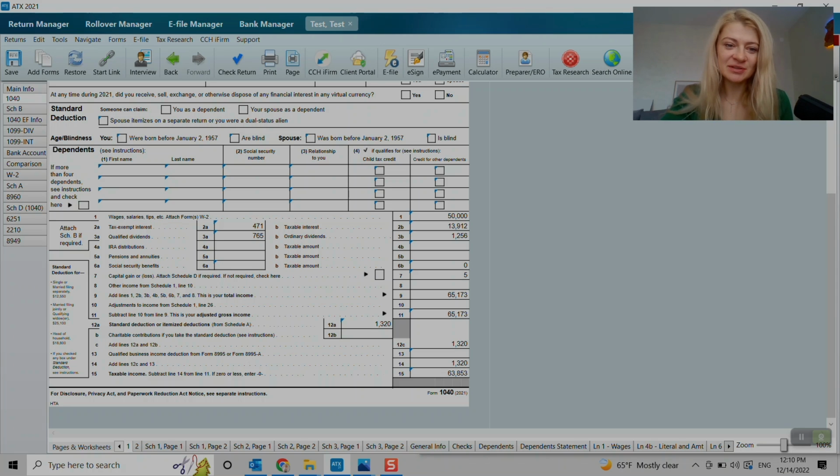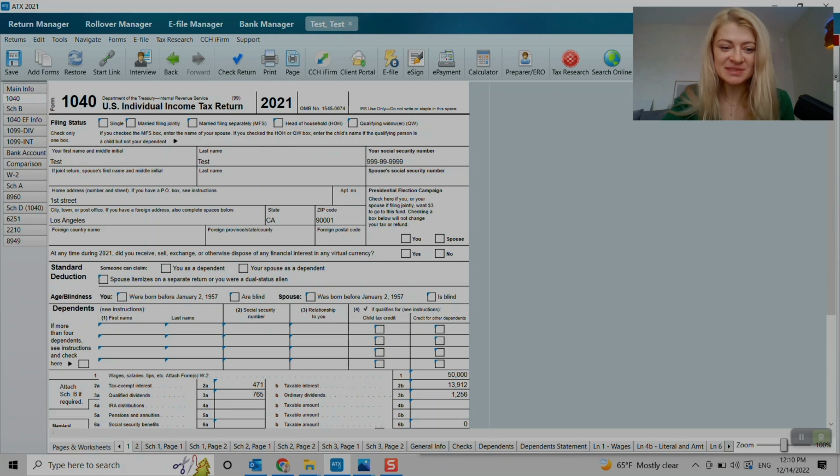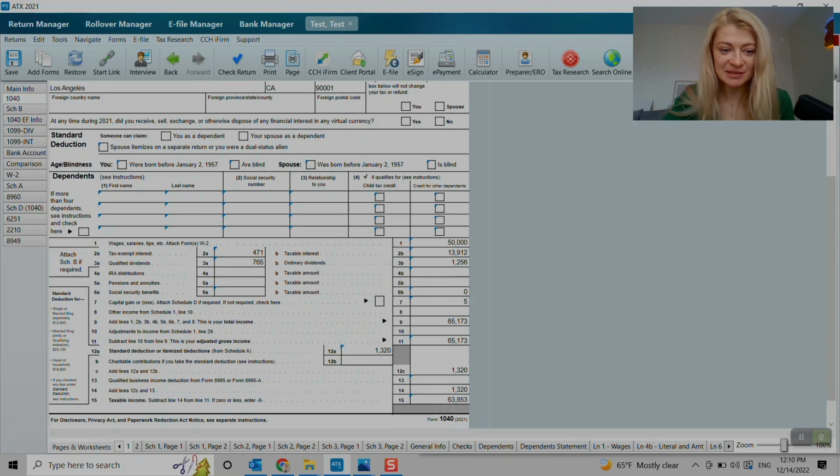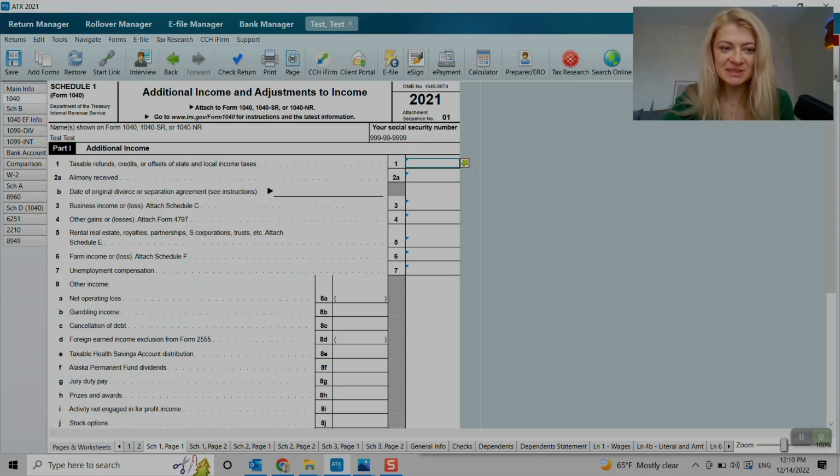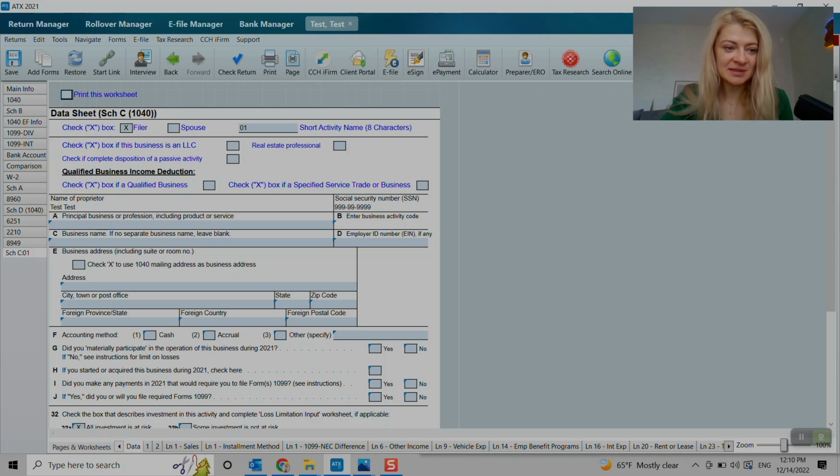What I usually do is go to Form 1040, and as I know where Schedule C goes, I just open the schedule where it's supposed to go, like Schedule 1, line 3 for business income, and I usually go to jump to link field, and that will take me to Schedule C entry. As you can see on the left side, it will show up right here. So here you go.